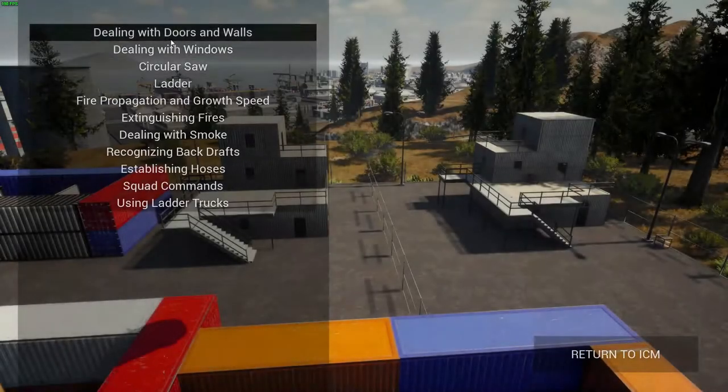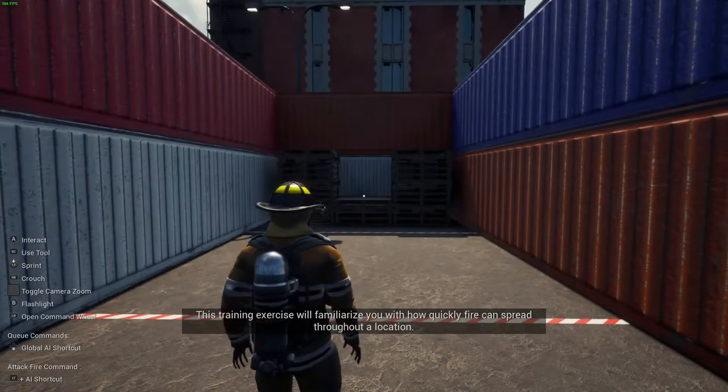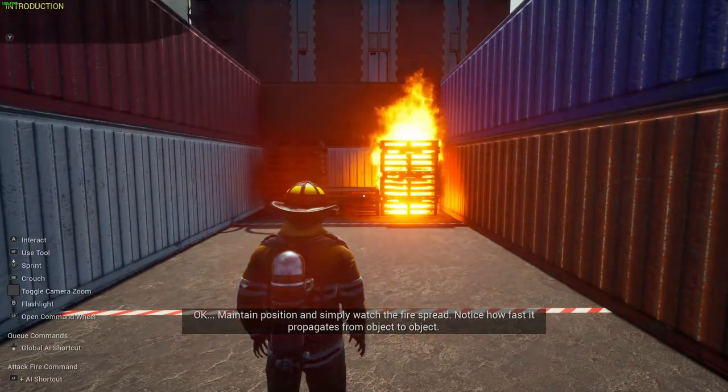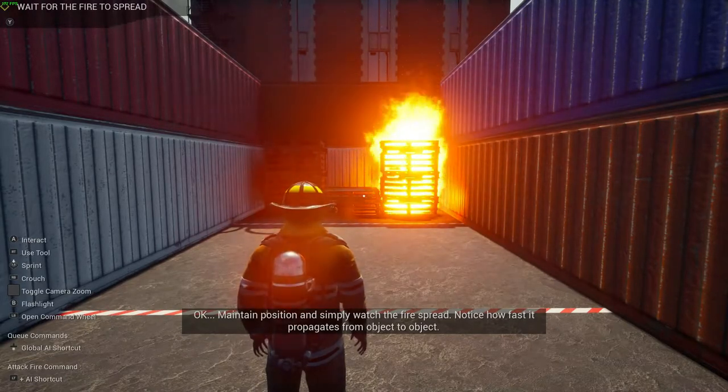What is next, guys? Fire propagation and growth speed. Here we go. With this training exercise, we'll familiarize you with how quickly fire can spread. Okay, stay where you are and just watch the fire spread. Notice how fast it jumps from object to object.